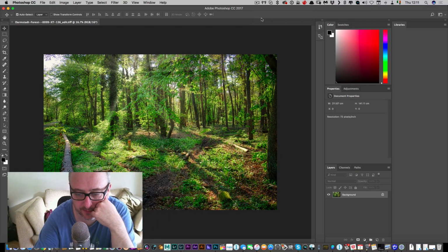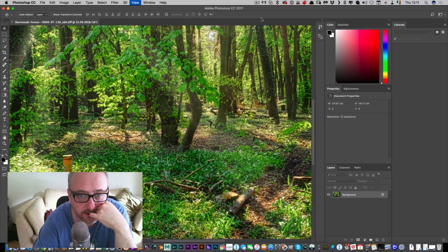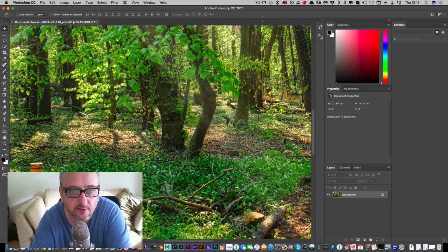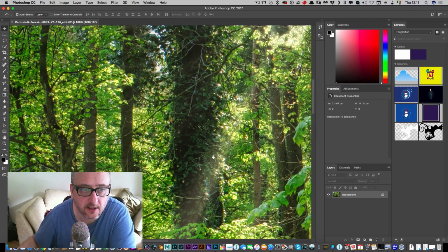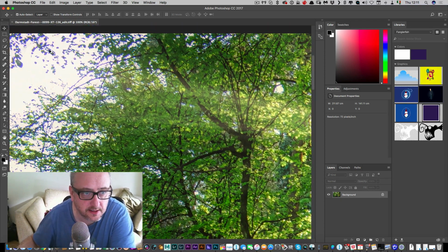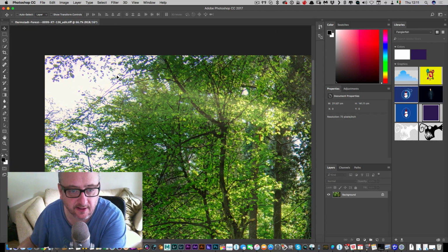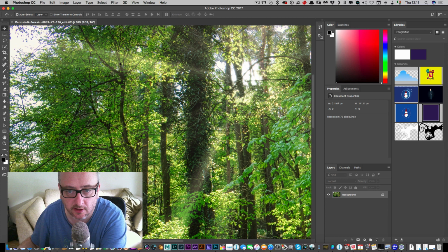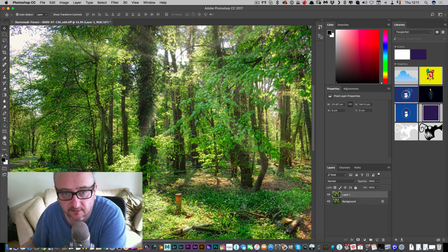Okay, so I've opened it up in Photoshop here, and it's looking pretty good. The reason I wanted to open this in Photoshop was I just wanted to check, because you see we've got purple fringing going on here at the edges. You can actually get rid of that in Photoshop easier than you can in Luminar. It's actually quite a difficult thing to get rid of. It's not chromatic aberration as such, it's actually sheety lens syndrome.